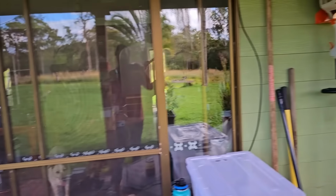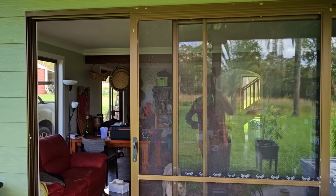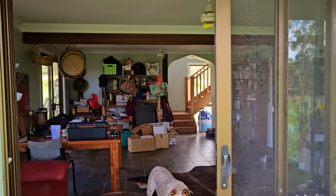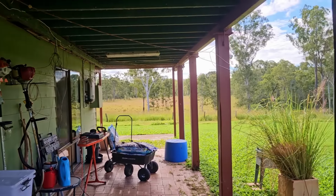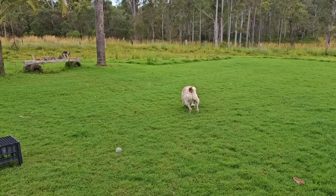So yeah, it feels nice to have the place tidied. Went through last week and did a spring clean or autumn clean while Bianca was down in Brisbane at a couple of meetings. So she came home to a cobweb-free house, which was pretty cool. But now I'm just rambling on. Do you want your stick? Go get your stick.